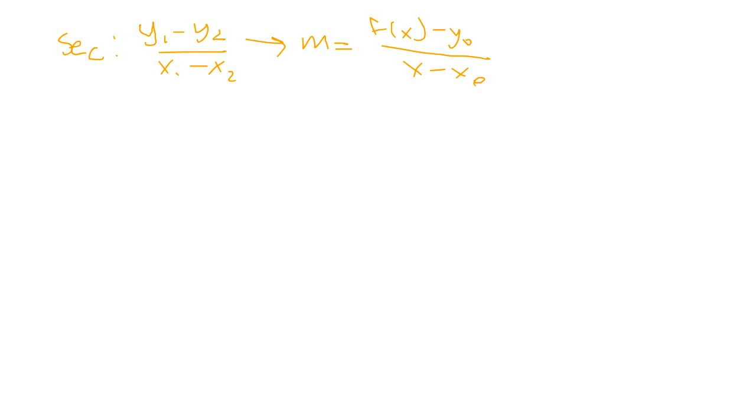And then whenever we did that, we talked about trying to move this value closer to 0, since a secant line is just an approximation but doesn't tell us the exact tangent. So in order to get our tangent, we have to think about getting that difference between our x values smaller and smaller so we can get a really good approximation. Because of this, we're able to say that the slope of our tangent line was equal to the limit as x approaches x naught of f of x minus y naught over x minus x naught.